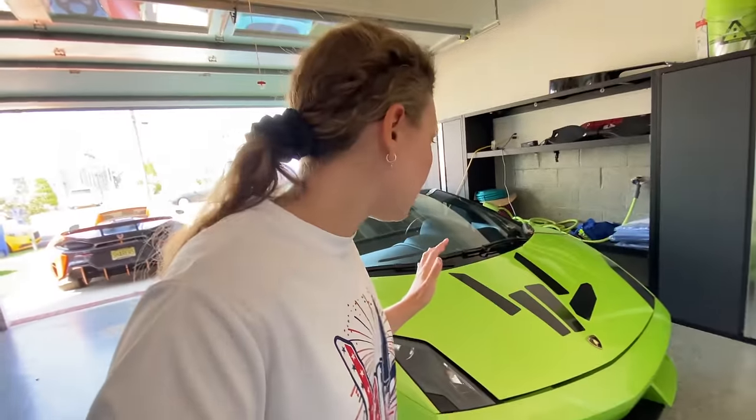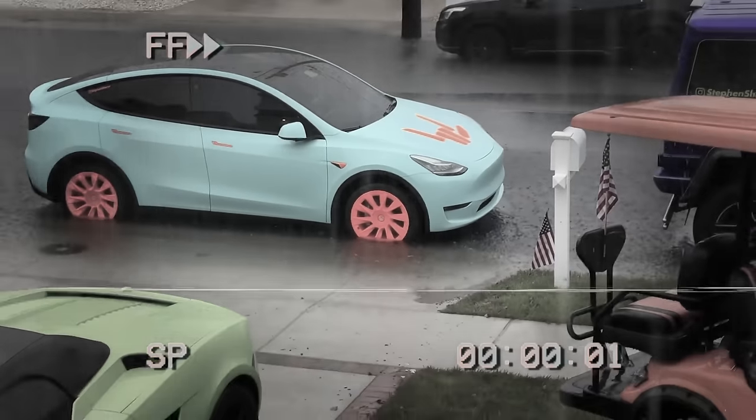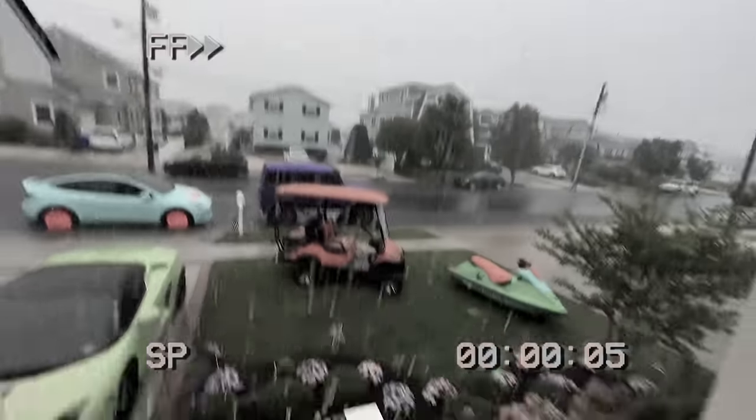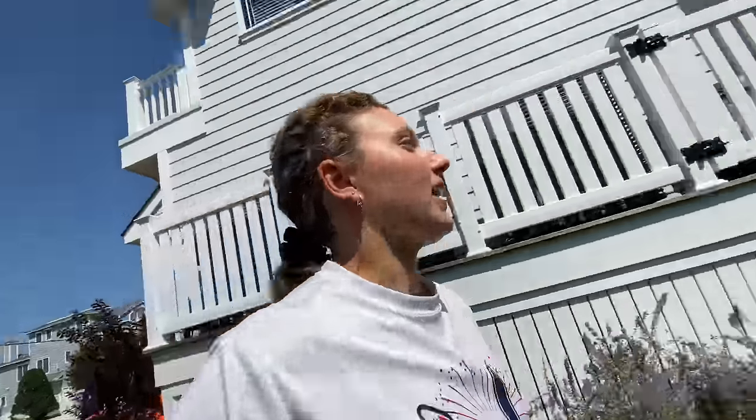The Tesla's wheels are underwater! I left the McLaren and the Lamborghini outside — this is not good. It is pouring like crazy. Sharerghini looks good, Tesla looks good. The flood must not be in front of the house — it must be back here. Oh my goodness, I can hear it.